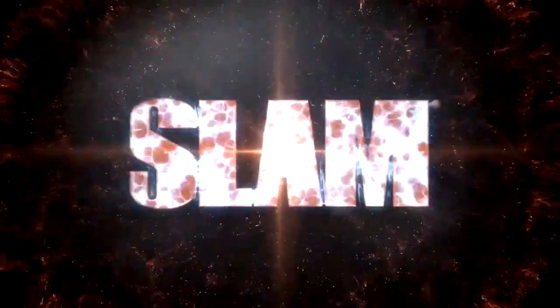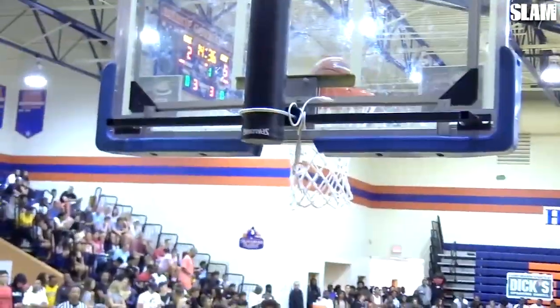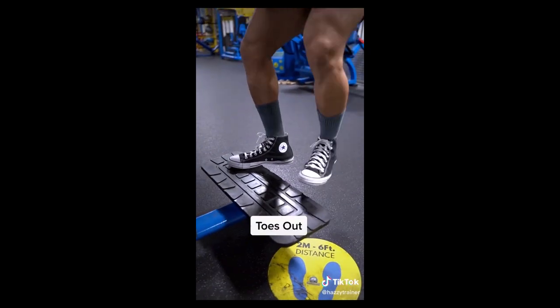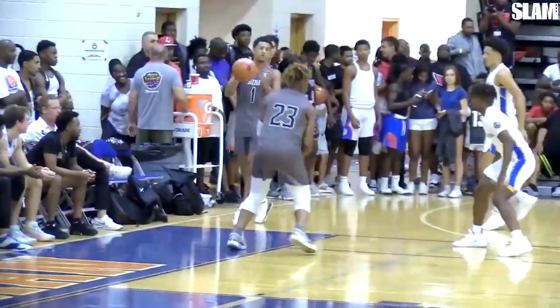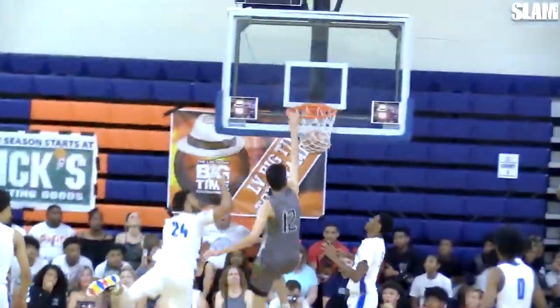The first workout is calf raises. I've mentioned this in past videos. Calf raises are one of the most important — especially for basketball players and track runners doing the high jump. Since you're jumping every day, just get 100 calf raises in every single day. The first time you do these it's gonna feel like you're dead. Once you do them your first time, you literally don't even want to use your legs — the pain is something else.